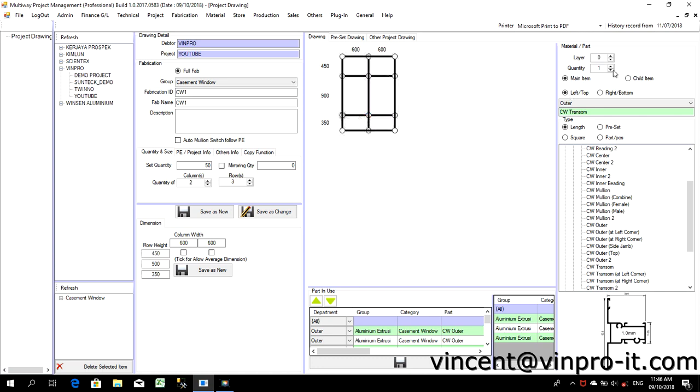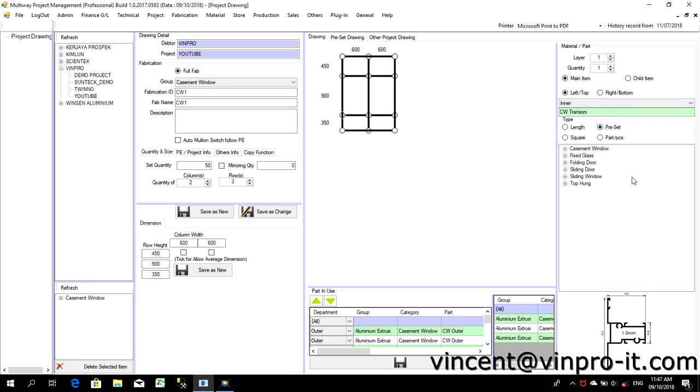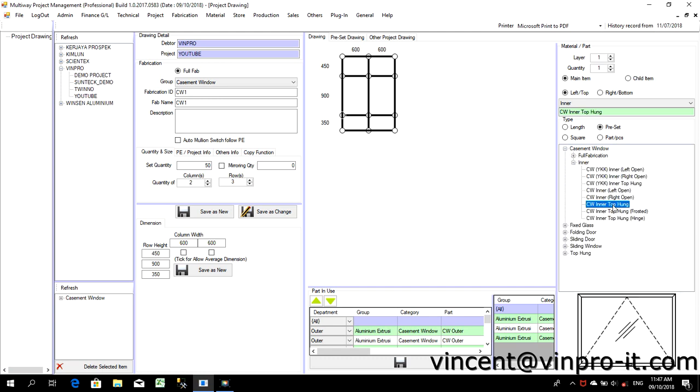Once the outer is complete, next we go for the inner. Inner in the system is under preset, because we are able to create one inner with its individual items. Example, CW inner top hand: in the preset I already created 4 inner bars, 1 glass, 1 handle and 2 friction stays.